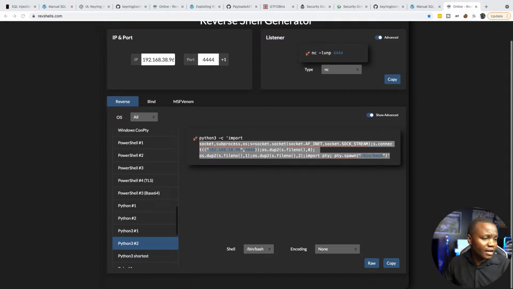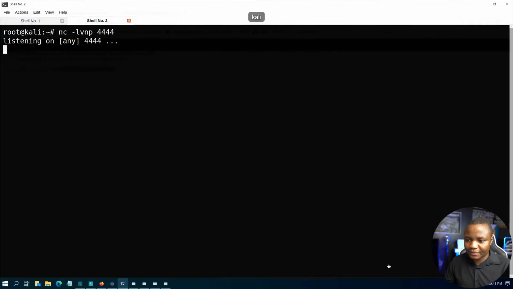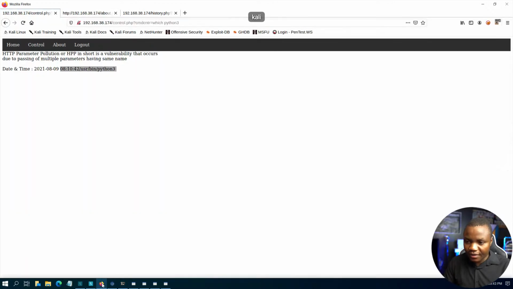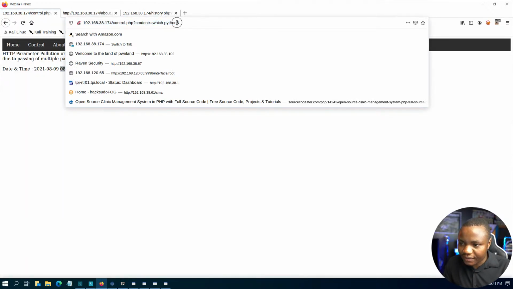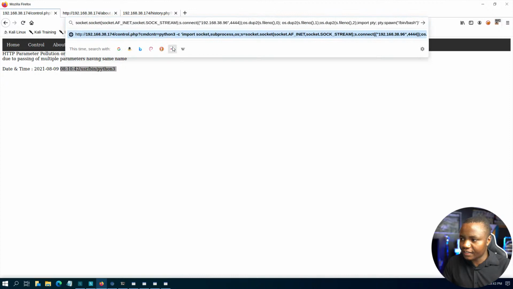Highly encourage it if you haven't used it before. So let's copy that. Go back to our browser. Since we can run Python 3 and we know it, all we need to do is replace this with the payload that we just generated.